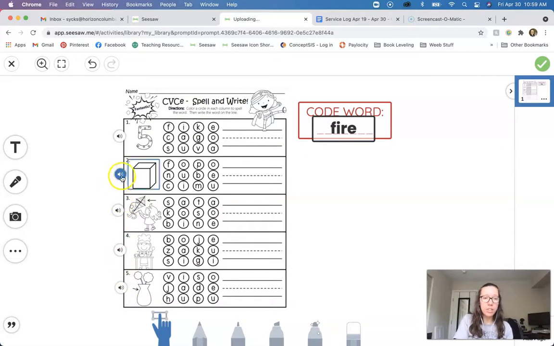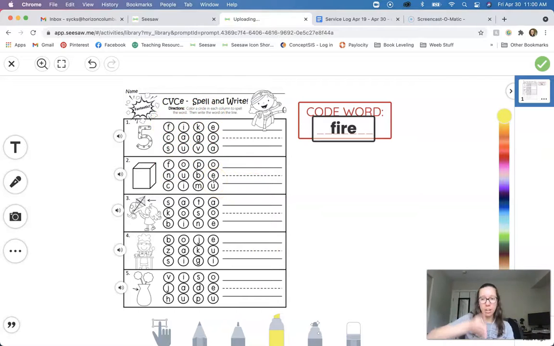Next to each of these pictures is a speaker, so you can listen to the words so you know what you're spelling. Let's listen to our first one together. Five. She is almost five years old. Five. So now that I know that I'm spelling the word five, I can listen for each sound and fill in the bubbles that match. I'm going to use my highlighter tool so I can still see the letters underneath, and I'm just going to choose one letter from each column. Remember that your columns go up and down to spell the word.